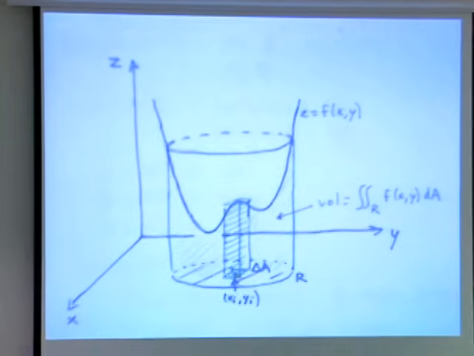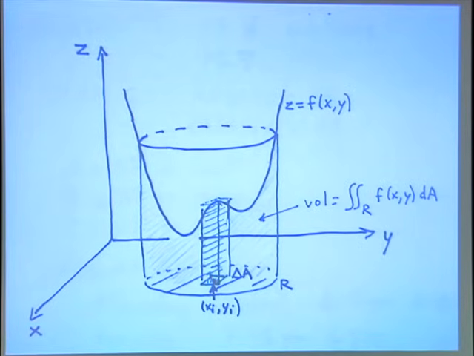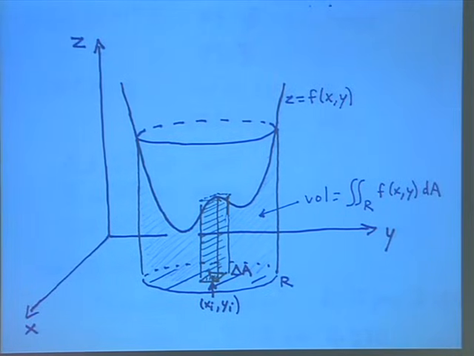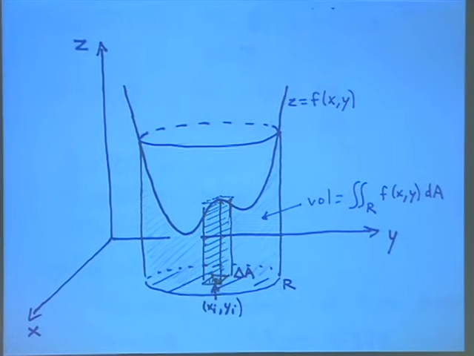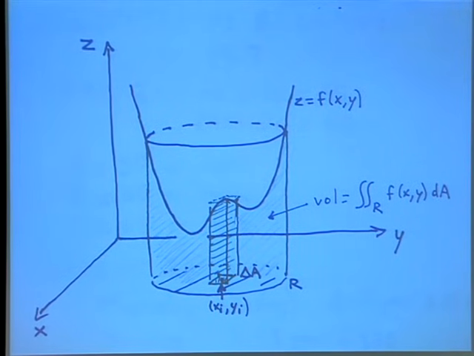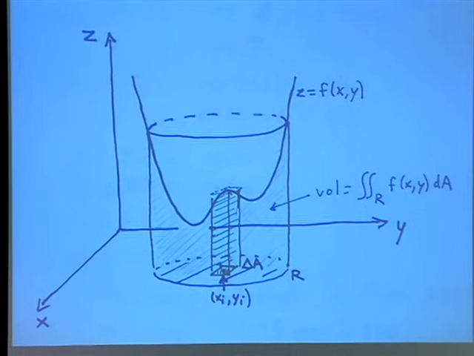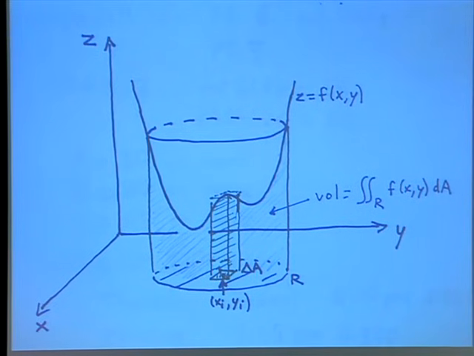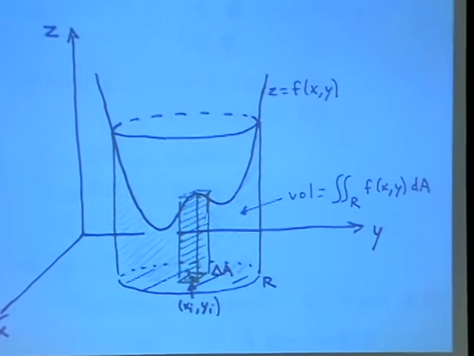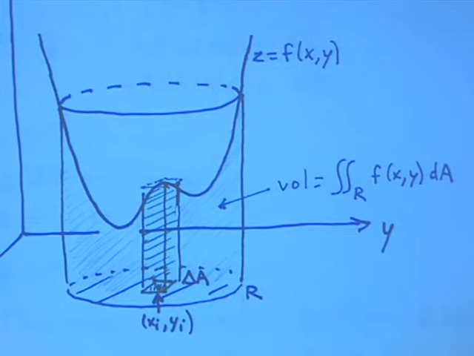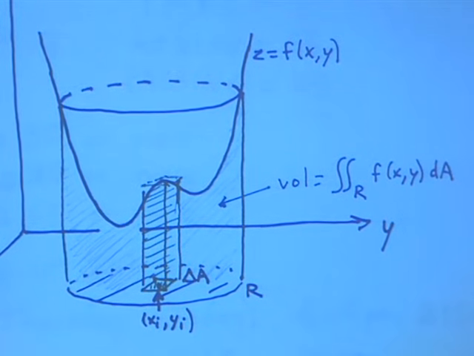We are going to cut our region into little pieces, say little rectangles or actually anything we want. Then for each piece, with a small area delta A, we'll take the area delta A times the value of the function in there. That will give us the volume of a small box that sits under the graph. And then we'll add all these boxes together. That gives us an estimate of the volume. And then the integral will be defined as a limit as we subdivide into smaller and smaller boxes and we sum more and more pieces.